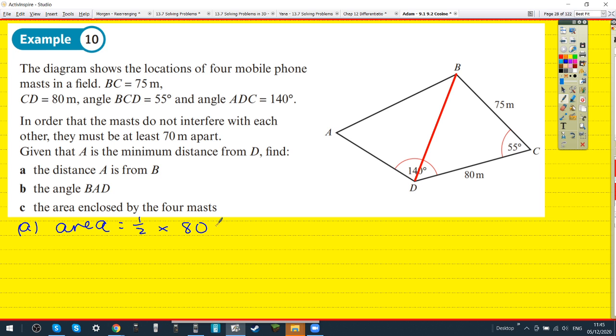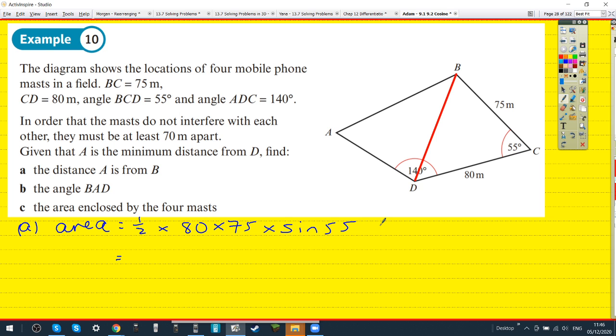Which gives you, oh, that's a big number, so we do the inverse. No, what inverse are you doing? It gave me the answer 2000. Wait, no, that's right, isn't it? And it's not even big enough. So what did you find the area of? One side of the field. So half times 75 times 80 sine 55, 2,457.45.